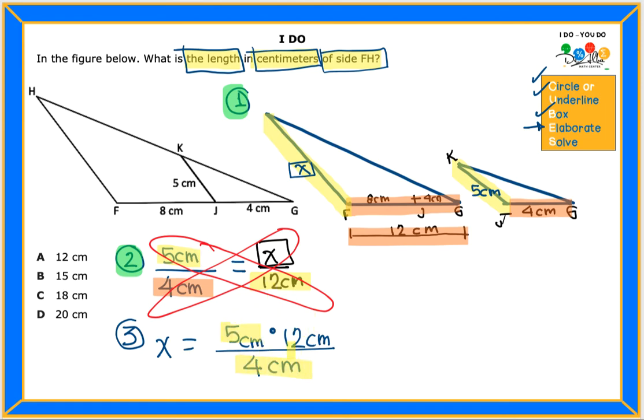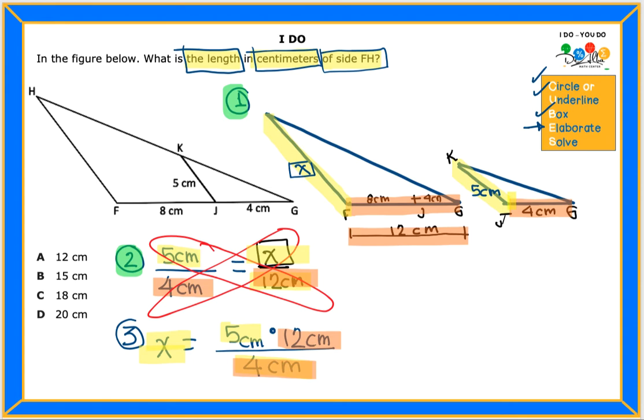So I can see always when I multiply, it must be two values that are across. And I made a little mistake here, guys, that I'm going to fix right now. This 12 centimeters is orange, and this 12 centimeters is going to be orange. That way, when I multiply, the 2 numbers must be different because I'm multiplying across. That's my cross product. And then I divide by the other value, which in this case is the 4 centimeters, and the 4 centimeters is also in orange. In this case, I will have the unknown in this color, yellow, because this is the one that we have here.